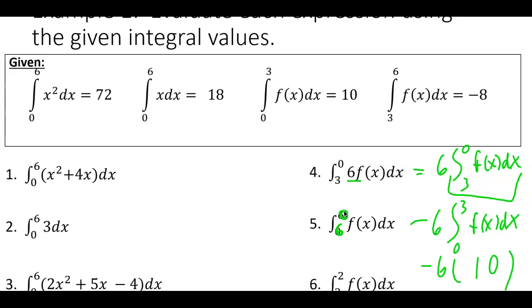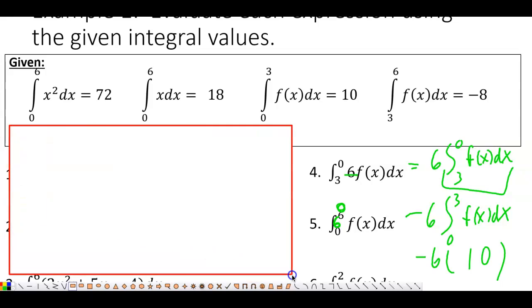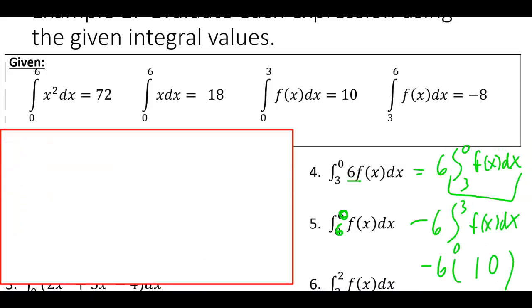Okay. So for number 5, we've got f of x, so we know we're using these guys here, right? But none of those worked yet because I don't have anything that goes from 6 to 0. Now, first of all, we don't like having 6 on the bottom and 0 on the top because we like the bigger number on the top, don't we? So I'm going to rewrite that. I could put the 6 on the top if I put a negative in the front. So let's do that first.